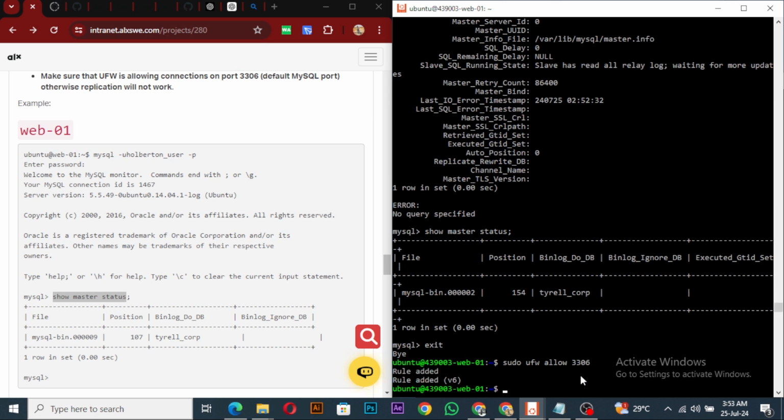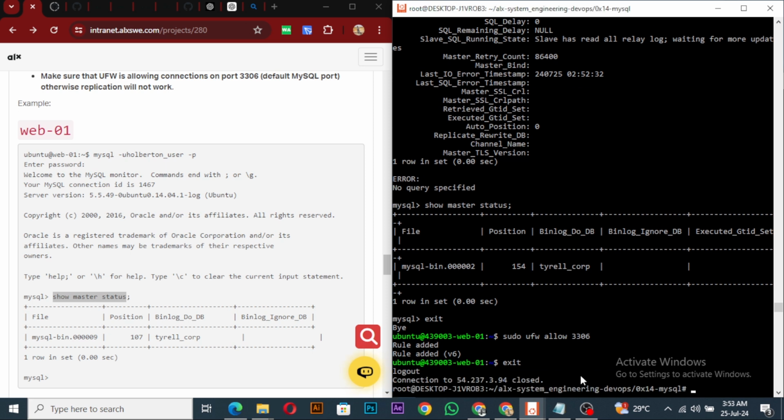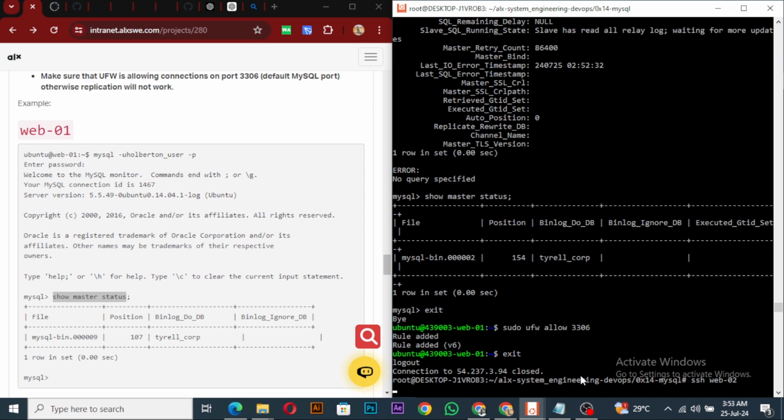So it's going to allow it to connect. So we'll exit from this and SSH to web 02. This web 02 I'm supposed to connect to and do this.